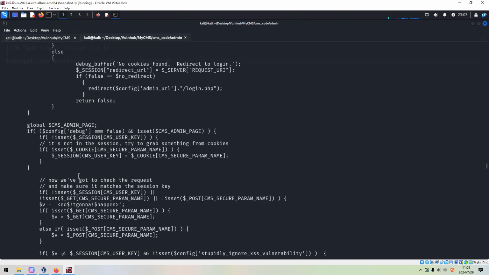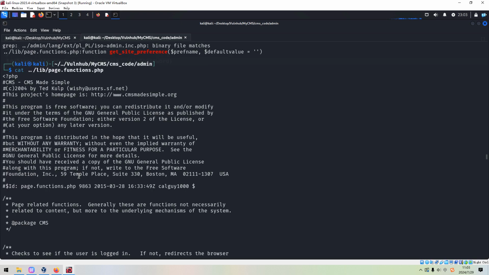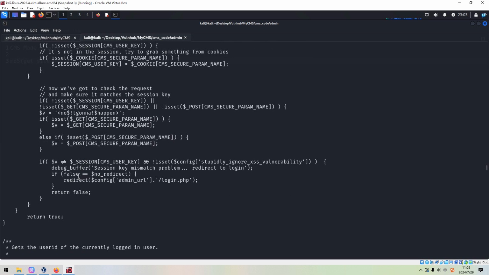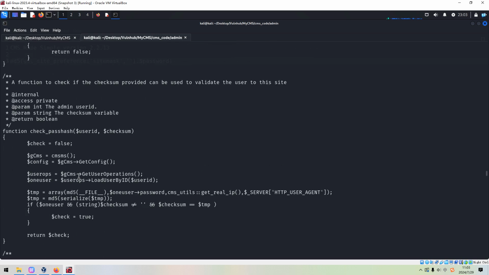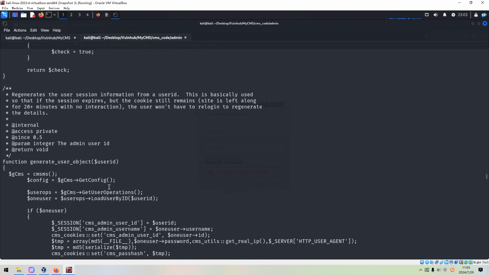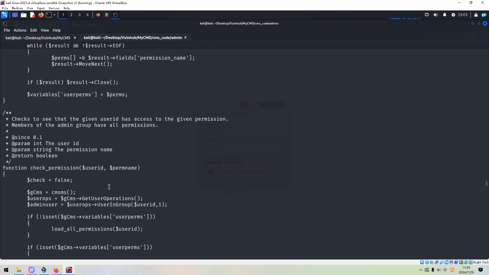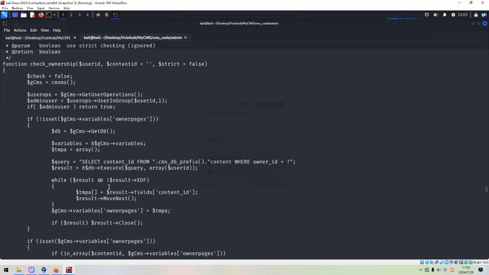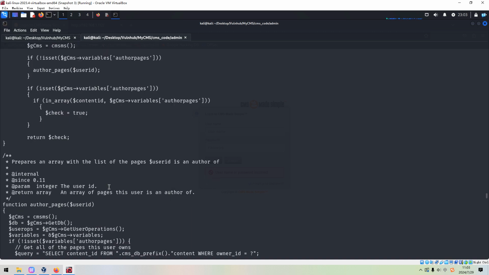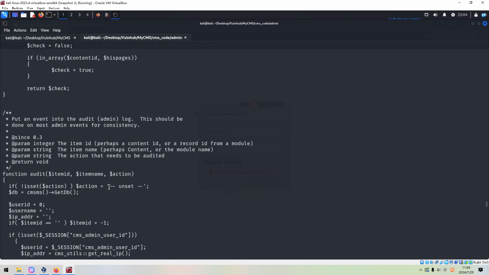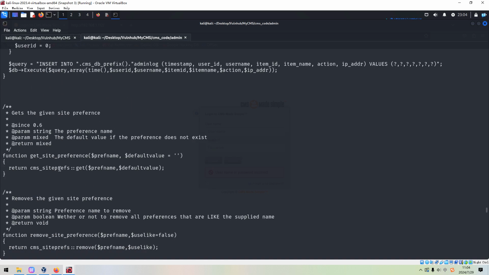Maybe so the functions we want to get a user ID. So it should be get site preferences. Site audit function. I think this should be this one, right?